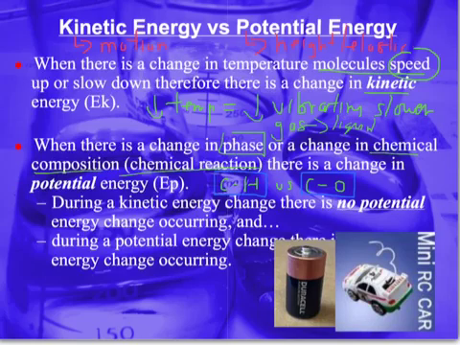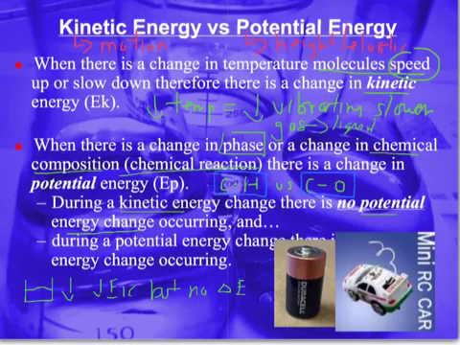Now, you have to remember, during a change in kinetic energy, there is no potential energy change happening. So we can remember that when the temperature of a glass of water decreases, the molecules are vibrating slower. That is, their kinetic energy is decreasing. However, there is no phase change, so there is no change in potential energy.